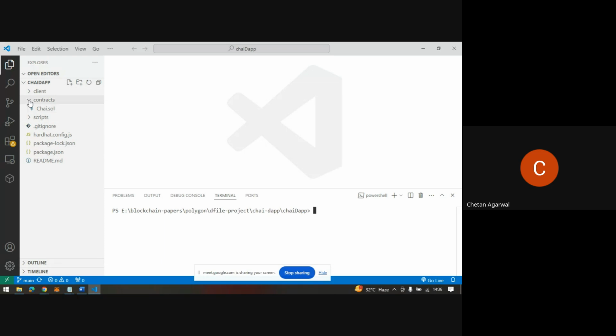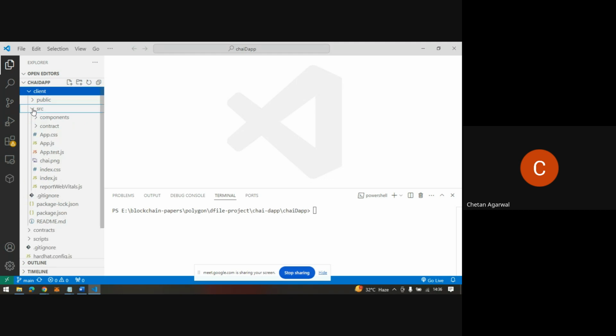Now the important thing over here is that it has 3 folders. This is a client folder. The client folder will have all the necessary web pages that the user will be interacting with. In our case there will be one page.